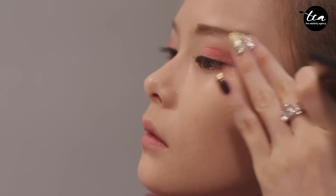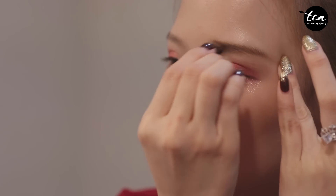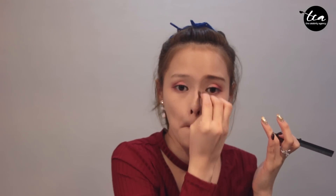We will be putting some brows on, blending both colors. Because of my hair color, I will go for Ba Zi Mei. Ba Zi Mei will always go down like that — but make sure your tail is not that long. Make sure to blend it out at the part where it's linked to your nose bridge. And since you're already at your nose bridge, why not just bring it down?